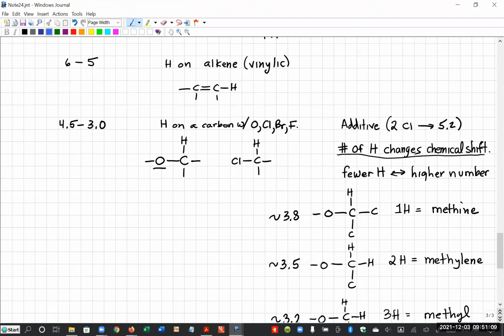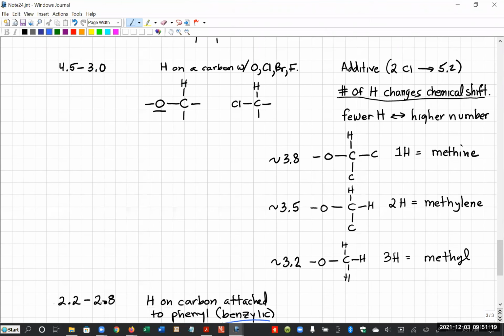The next region is really important. It's from 4.5 to 3.0. And these represent hydrogens on a carbon, and then the carbon is connected to a heteroatom like oxygen or chlorine or fluorine. You'll see that there's like 5 or 6 of these on the correlation table in this region. They all overlap. And so again, we have to take care, right, that we look and we say, oh, well, it's hydrogens on a carbon with a chlorine. No chlorine in the formula would mean, no, that's probably not right. But if you had an oxygen in the formula, oh, no, it's the oxygen instead. Do you see?